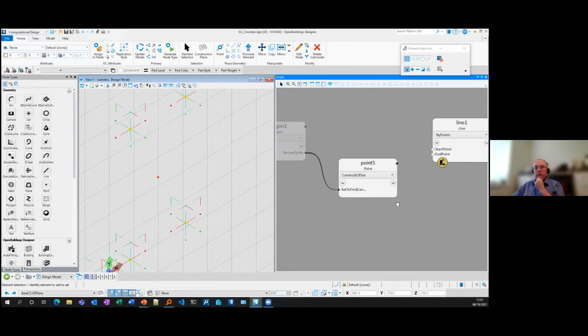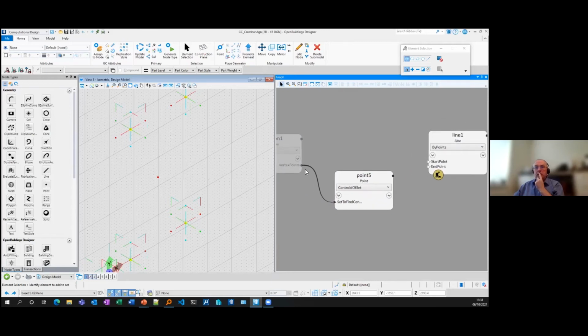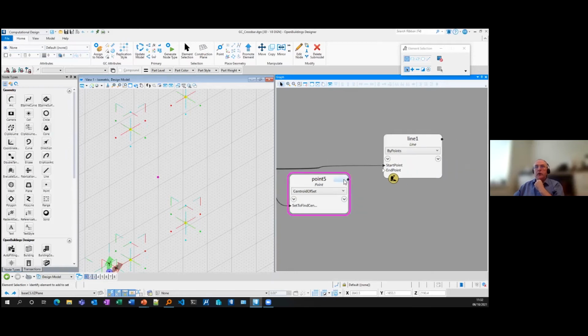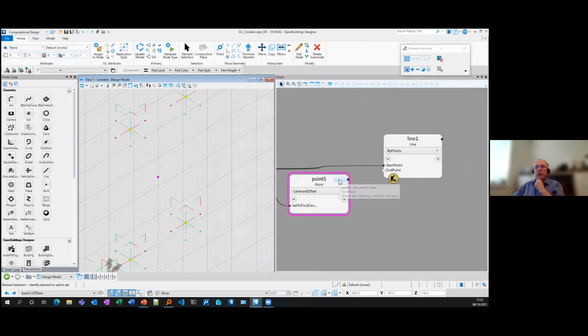It wants the start point and the end point. Well, I want these to start at the outside and go into the middle. So again, can I do that? Sure. Take this item and go for the start point there. So I'm going back to my polygon 1 vertex points, and I'm going to my center point and connecting that to the end point.